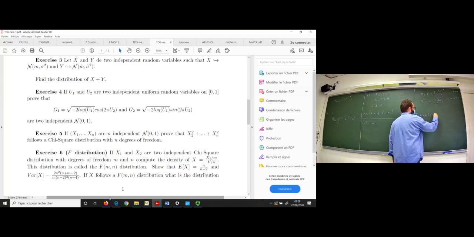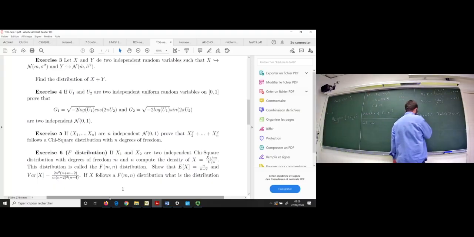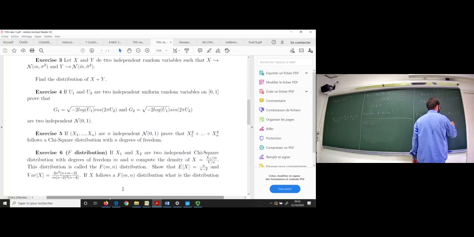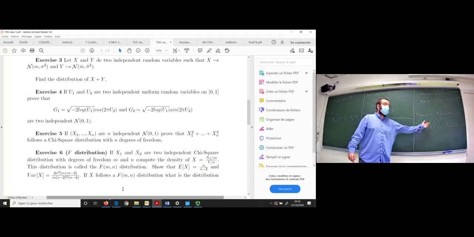So by independence, I have this one. I just replace, and I obtain lambda over lambda minus t to the power a, times lambda over lambda minus t to the power b, for lambda minus t greater than 0. And I can simplify because I have the same quantity inside. That's why I need the same lambda. If you don't have the same lambda, finish.